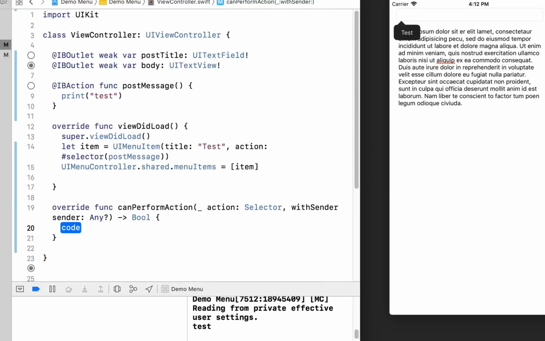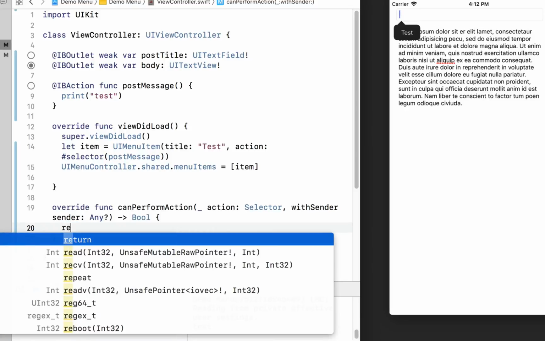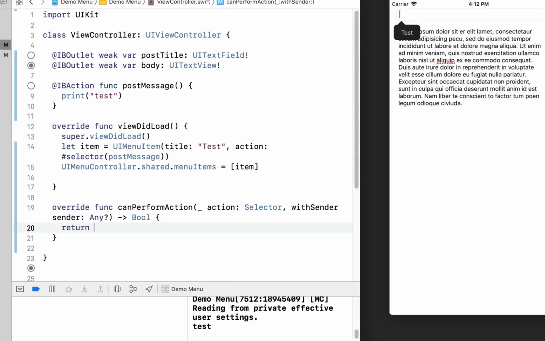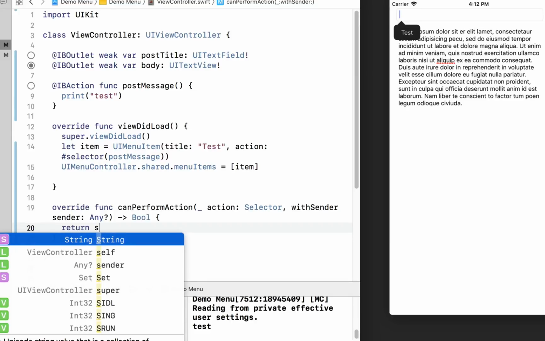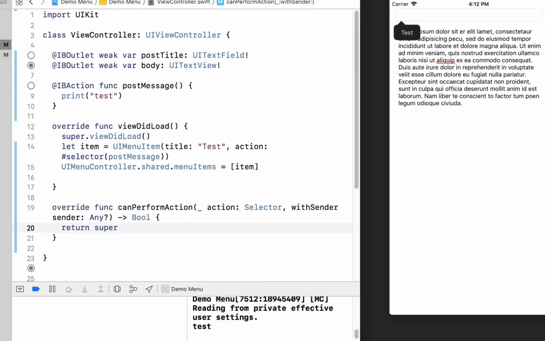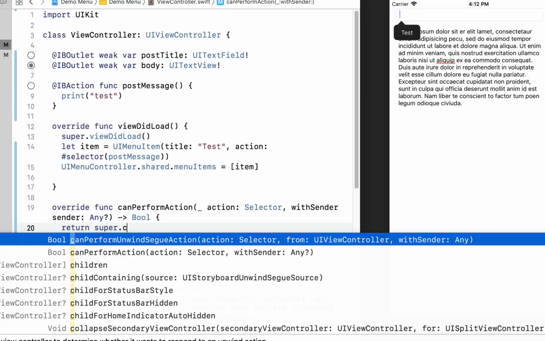Whenever you're overriding a method like this, you always want to do what the superclass would have done by default, because we don't want to lose that for any other fields that the menu is contextually aware of, like copy and paste, for example. So we don't want to obliterate that. So what we're going to start off by doing is returning whatever the superclass's implementation of this method is.